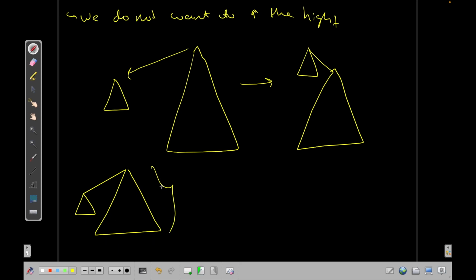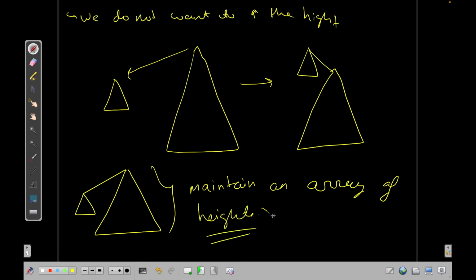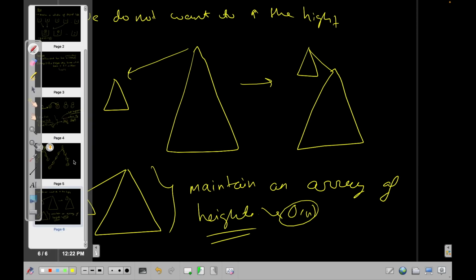The height is not increasing, so this is more optimal. I should point the tree with smaller depth or height to the bigger tree. So for this I will maintain an array of heights. This will cost me big O of n space, but it will also decrease my time complexity when I try to find the sets. Okay, so that is the case.